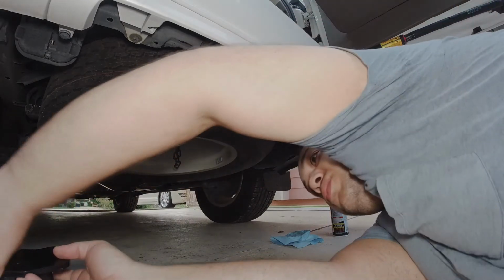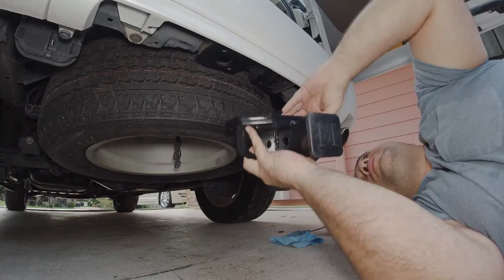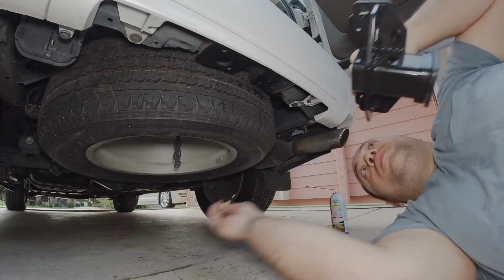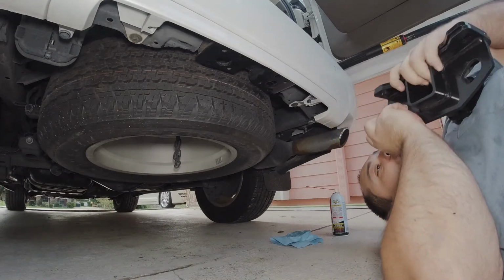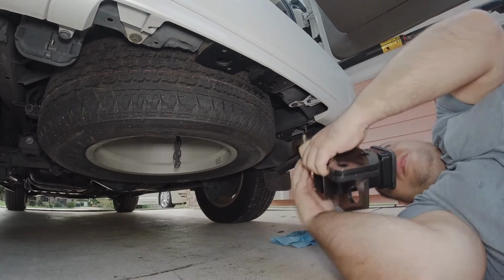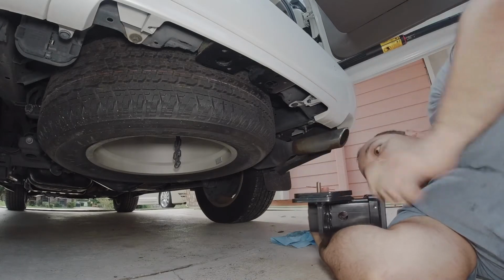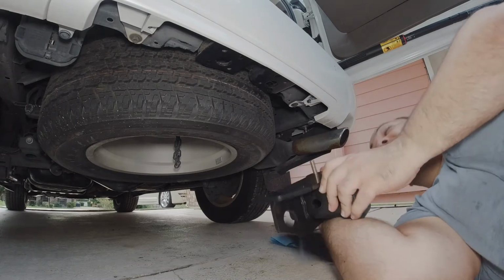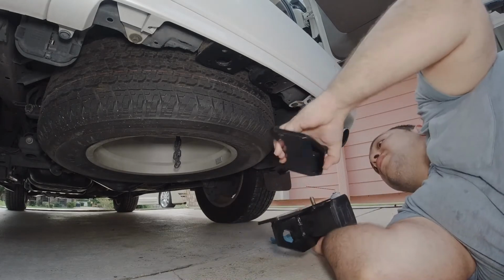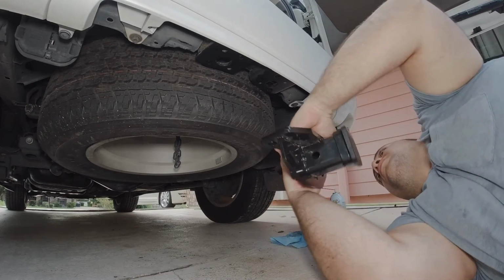I think I need to grab the plate and the hitch at the same time, and maybe I'll grab one of the bolts, like so, and then... okay, that didn't work so well. Take two. All right.